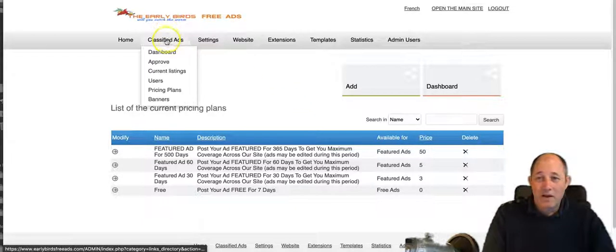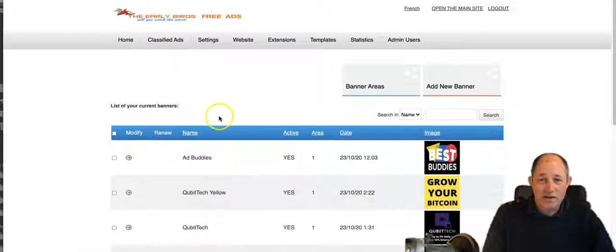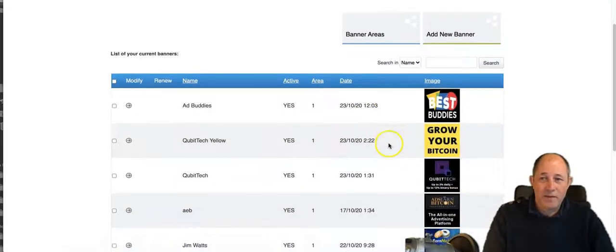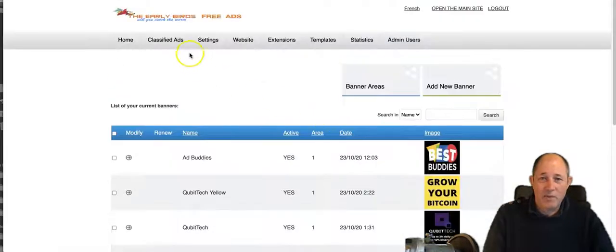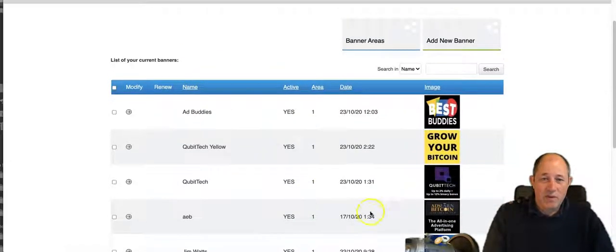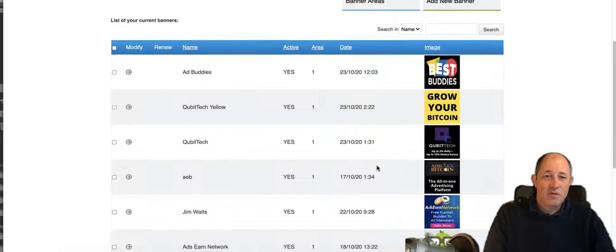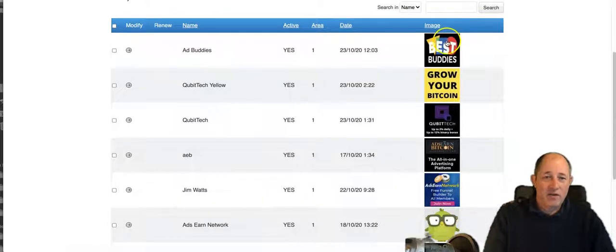Example, again, with the banner prices, if you go to the banners over here, the classified ads, again, leave the banner areas, all the settings exactly the same, and then basically we've set it up. These are the banners that have been purchased. We've set it up so that the ads are valid for 30 days. At the minute, there's 12 banner ads on the home page. Just an example, we'll go to.